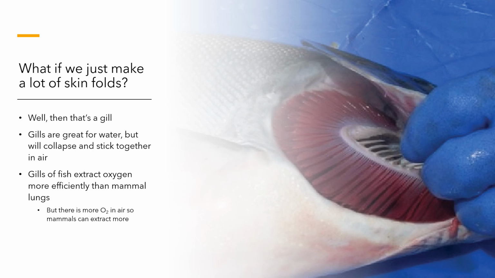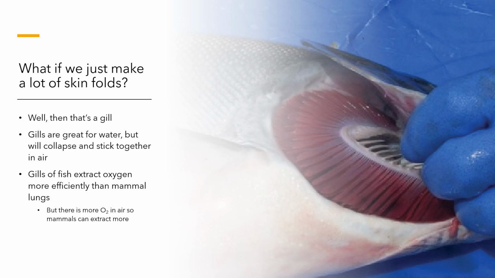What if instead of relying just on the skin on the outside of the body, we start to fold it in on itself in a very specific area? And effectively, that's just a gill, right? We just fold it over and over and over and over in an area of the body. And now we have a huge amount of surface area for a volume that has not changed. And that is phenomenally useful, right? Gills are going to work in exactly the same way. They're going to be thin, we're going to pass some capillaries around inside of them. That's going to pick some oxygen up as the water passes over it. And we're going to pull that oxygen into the body itself, right? That works really well. Gills are really great for water. Many of the aquatic organisms rely on gills to some degree.